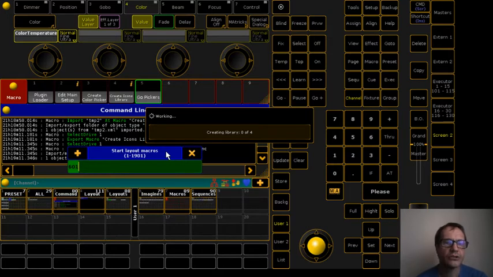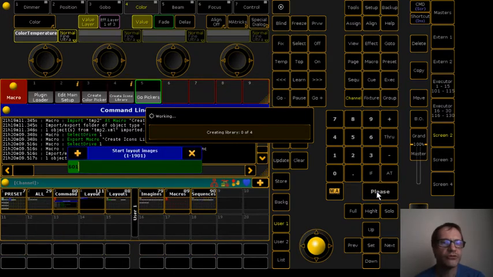I'll start this on 601, to be out of range of other things. When we create different pickers, then we might need lots of space for macros and images. So it's important to keep track of where you have the objects in your show stored.